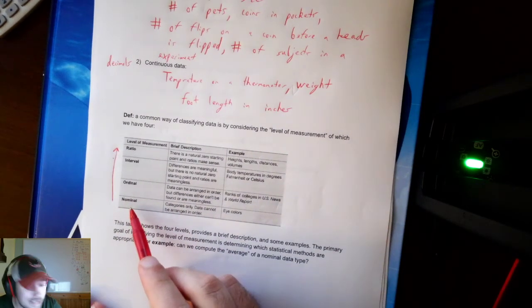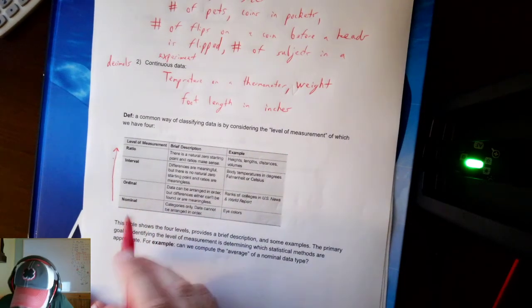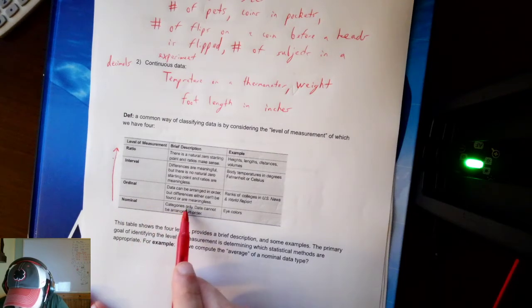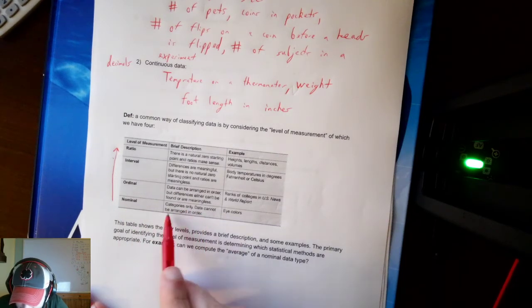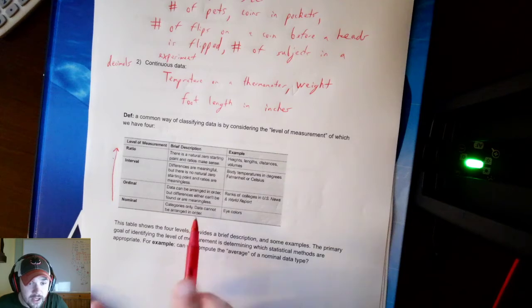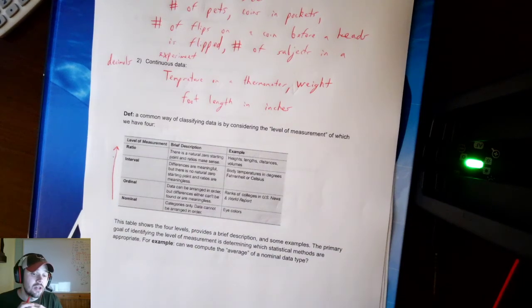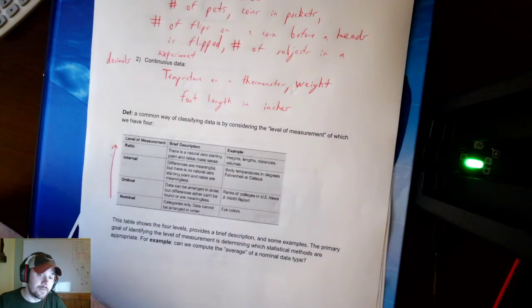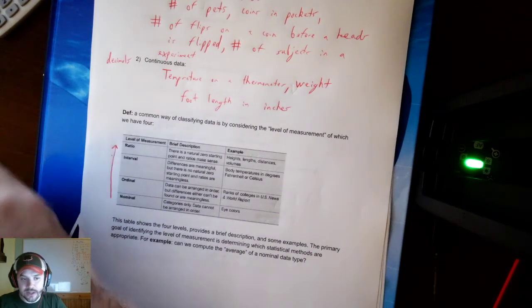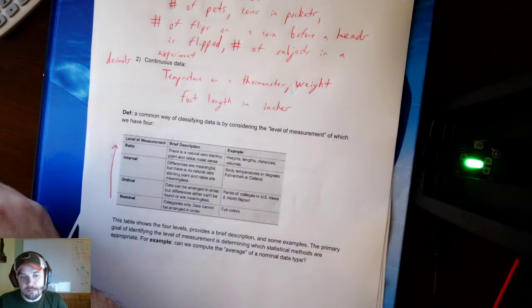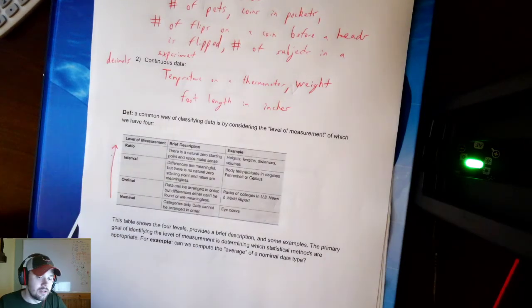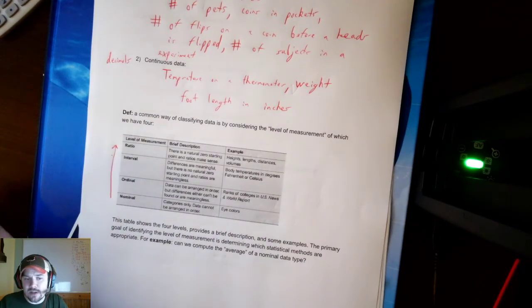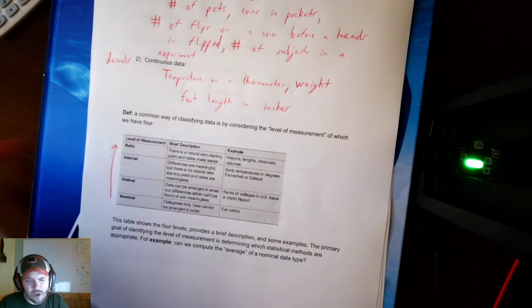Let's start with nominal. I said I like to start at the bottom and work my way up. Nominal data is categories only. The data cannot be arranged in order. So it's data that is categorical and has no order. An example would be eye color. Eye color, they're categories, right? Blue, brown, black, green, hazel. They're categories. Is there an order? Which eye color comes first? Which one comes second? There's no order, right?